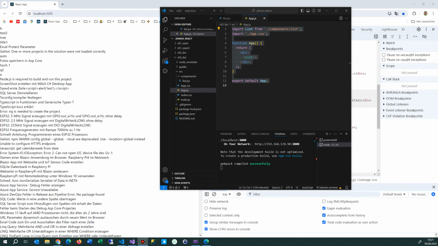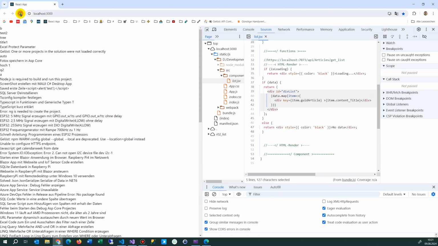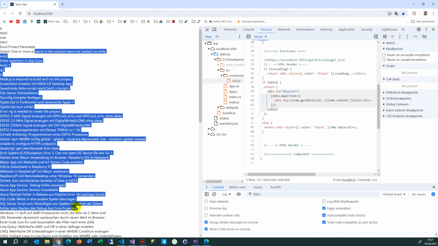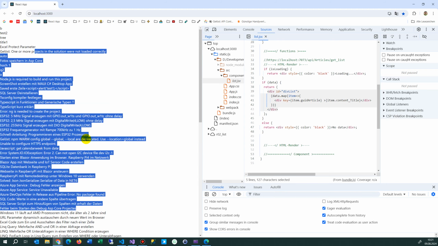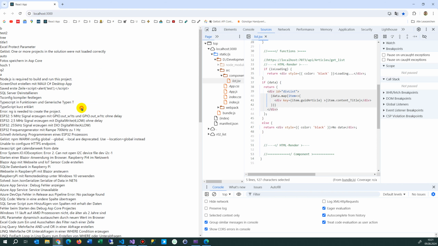Hi, in this video I will show you an example of how to load a list in React 17, 18, something plus, with hooks and stateless. So that's a little bit much for the beginning, but what we see here in the background is an example of how to load a list from my backend, where I have my code documentations or script documentations for my blog.